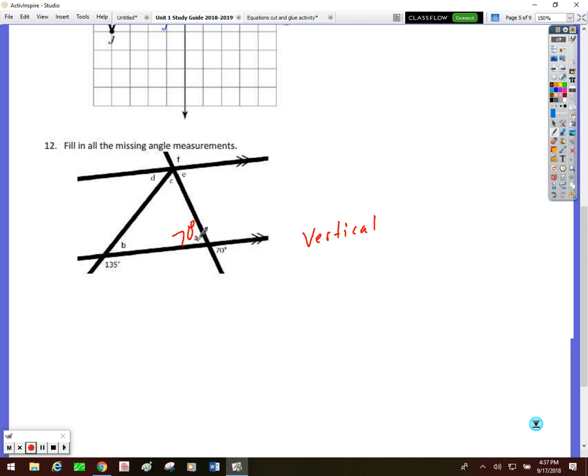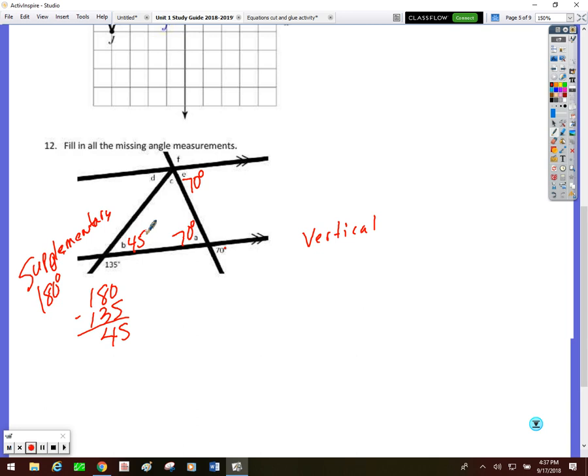Now I can do a couple other things. Here, if you look right here, these two are alternate interior angles, or these two are corresponding angles, which means that both of them, either way you want to do it, they're still 70 degrees, right? Okay, good. So now I can find B, because if I know these two over here, one is obtuse, one is acute, then I know these two are supplementary, which means they have to equal 180 degrees, right? Well, I know 135. How do I find B? We just subtract. Okay, so that should be 45.